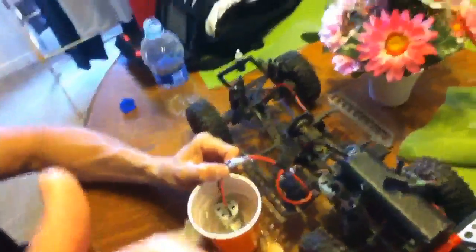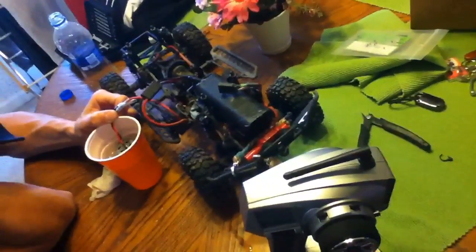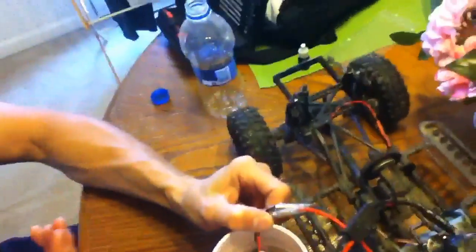and then after that, just go slow. Cut on your throttle trim again, just let it cool off a little bit, and just let it go slow. Let it cool back down, and after that, put some motor oil.